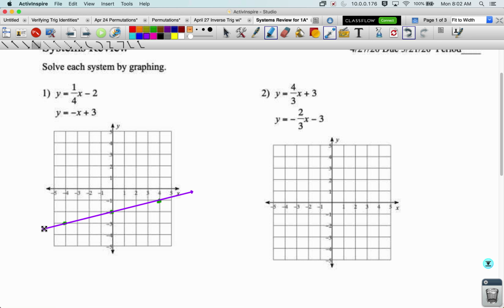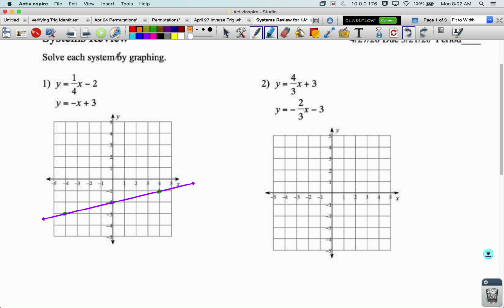Just about like that. Although the line's important, it's probably going to be one of these 3 points where they're going to intersect, if they're going to intersect at all. Okay, next one, -x plus 3, so a point at 3. Negative x is a slope of -1 over 1, so that means down 1, right 1. It's good to memorize what a -1 slope looks like, so you don't have to think about it too hard. And then stay on this line going up 1, left 1. And we see we do have a point of intersection.